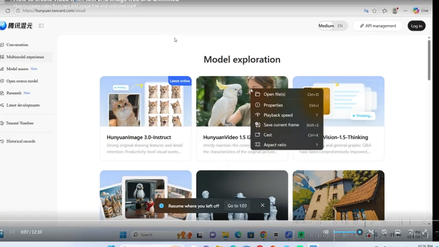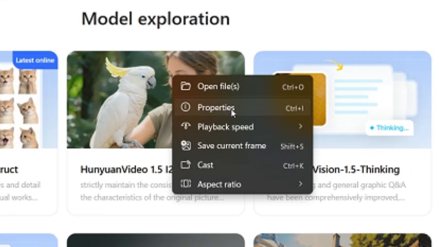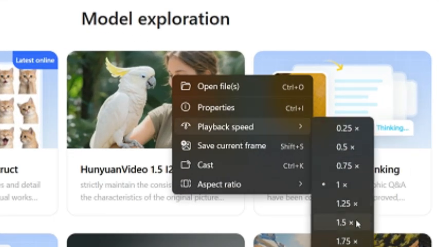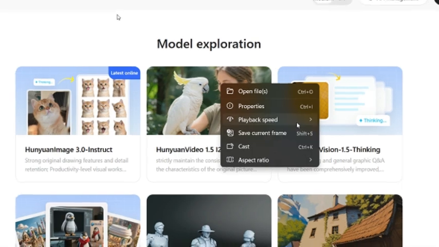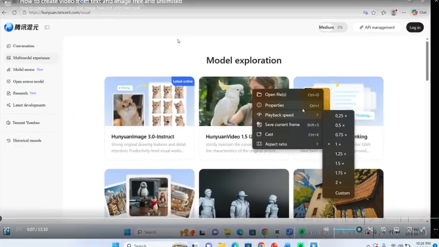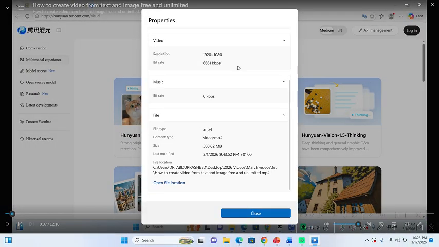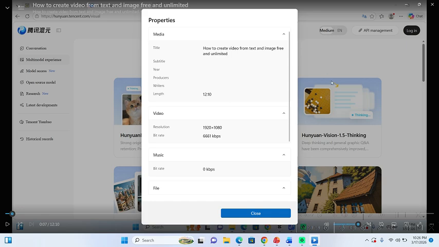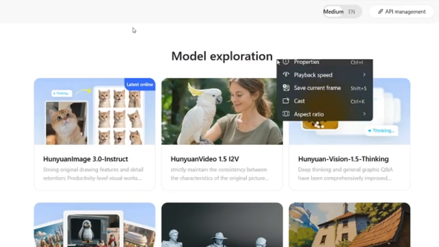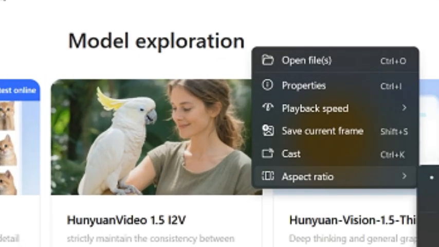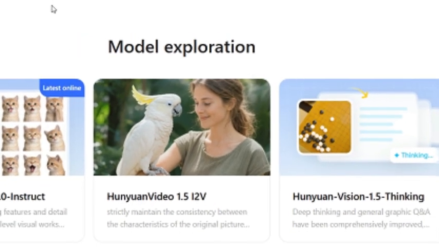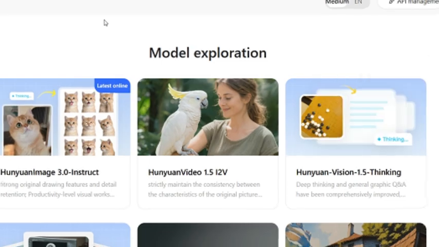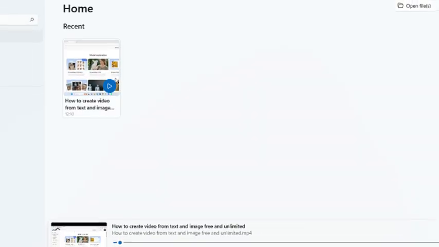You can double click also to see it fully on the screen. So you can stop, and you have the right clicking feature. You can check out the properties, playback speed. You can vary the speed directly, or you can set current frame. If you are at your frame, you can use this shortcut to play around with it. The playback speed, the properties, the aspect ratio. You can see these are basic things that you can change and play around with very easily. You can check the aspect ratio and you can change it accordingly. You can even use a custom aspect ratio and you can define how you want it to be. Very, very interesting, and it's completely free of charge as well to start using.